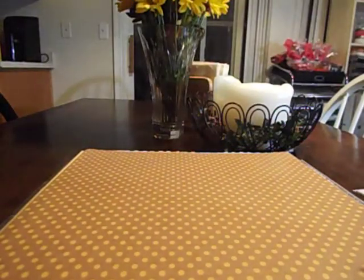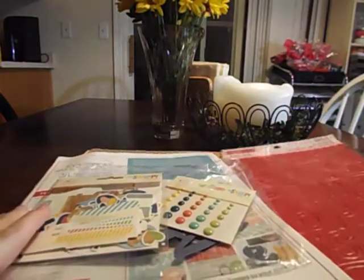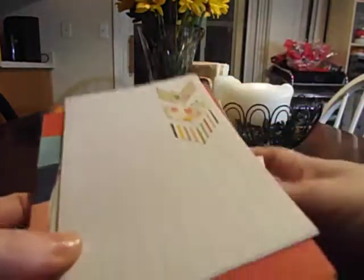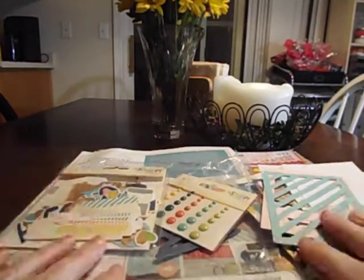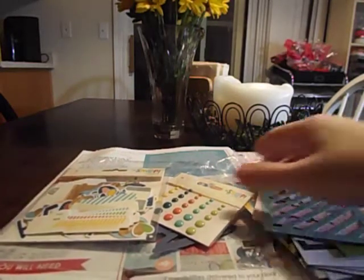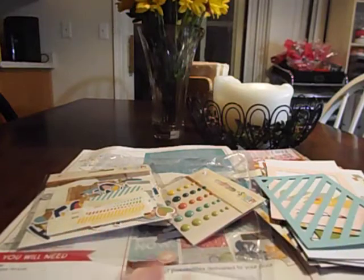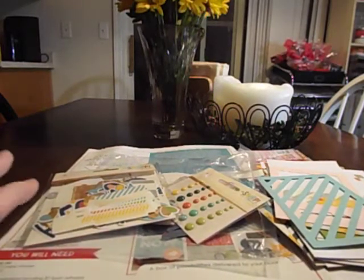So that's what comes in the kit. I'm super excited — I really like it. It's got flat embellishments, which I like since I'm a pretty simple scrapbooker. I like to layer and add cute little elements but not get too bulky. You get quite a bit, and it's a really good value for the price — definitely not as expensive as some of their mini album kits. I'm hoping to get a lot of use out of it and I'll hopefully be back with the completed pages and projects. I hope you all have a great day — talk to you later, bye!